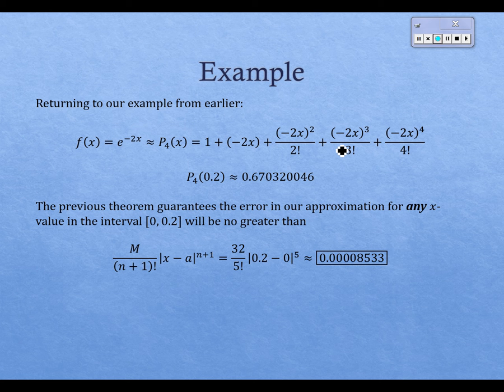Michael first. Could you not just plug 0.2 into f of x and then subtract that? Yeah, if we care about exactly 0.2, we can find the exact error at 0.2. But this is a more powerful theorem. This is saying that anywhere on the interval 0 to 0.2, we're guaranteed that our error will be no worse than this, no matter where we are on the interval. So if you happen to be at the end, then that will be true too. And for any given value, you could actually compute the error if you have the original function.